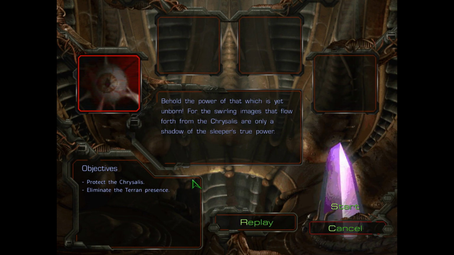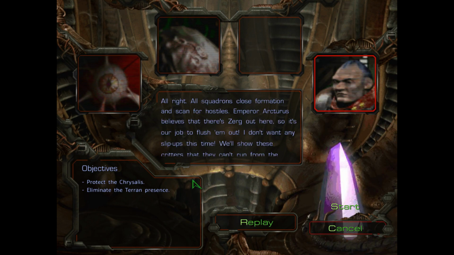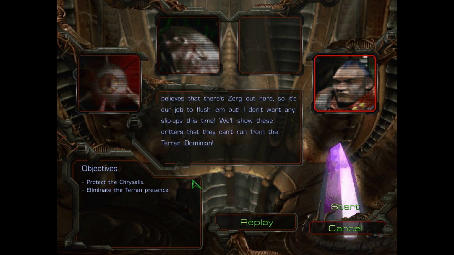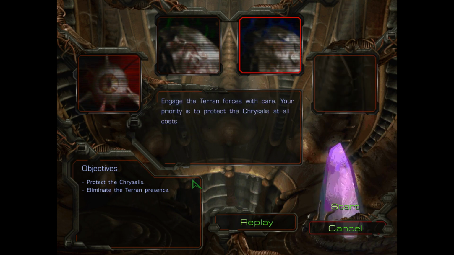Behold the power of that which is yet unborn, for the swirling images that flow forth from the chrysalis are only a shadow of the sleeper's true power. The psionic emanations of the chrysalis have reached out into the depths of space and lured our enemies to us. Even now, we are aware of their plans. All squadrons, close formation. Escape the hostiles. Emperor Arcturus believes that there's Zerg out here, so it's our job to flush them out. I don't want any slip-ups this time. We'll show these critters that they can't run from the truth. Engage the Terran forces with care. Your priority is to protect the Chrysalis at all costs.